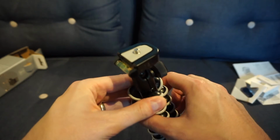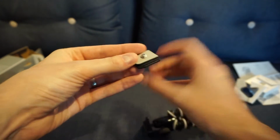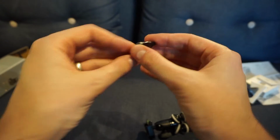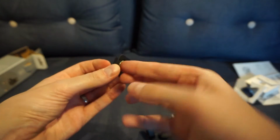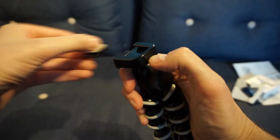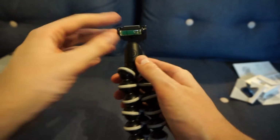If we start at the top then, it's got a quick release mechanism for the screw. So this, you can screw onto the bottom of your camera. I'll show you that in a second on a camera. So you screw that on, you can use a coin or even your fingernail, screw it on the bottom, and that quick releases into the top here. There's a little button you press.